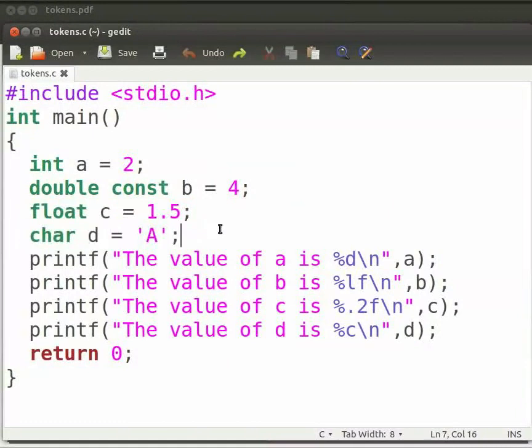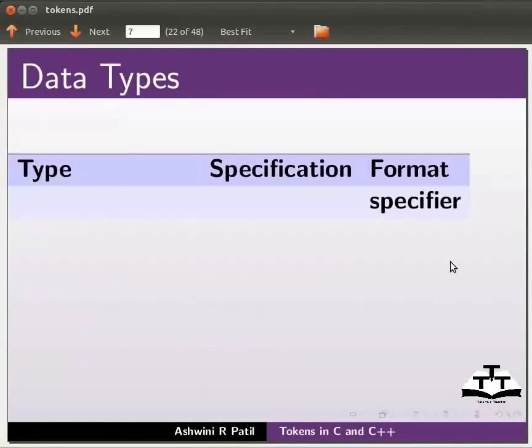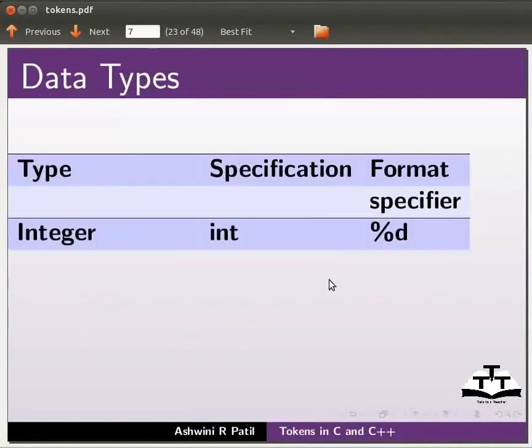Now come back to our slides. We will know more about data types and variables. Data types. Let us begin with integer data type. It is declared as int. If we want to print an integer data type, we will use %d as the format specifier.